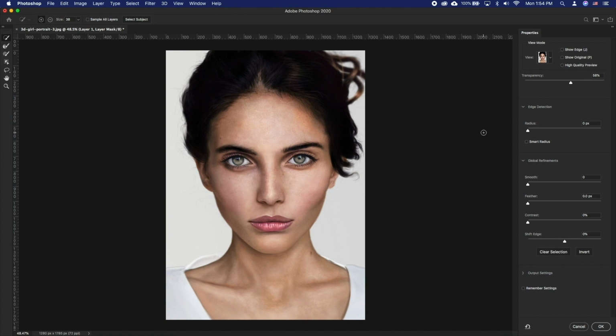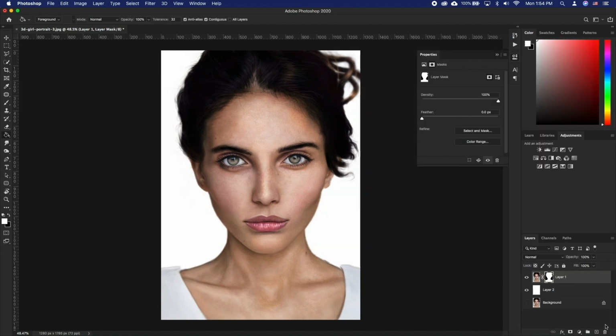Remember, the image content is the main deciding factor of how easy it'll be to mask out. However, regardless of that, the select and mask tool is a very welcome addition to Photoshop, as it makes the easiest masks even that much faster. Most importantly, it's non-destructive, meaning you can always go back and edit it per your desire.